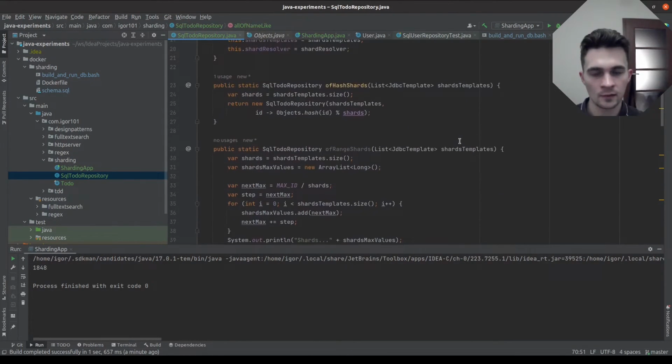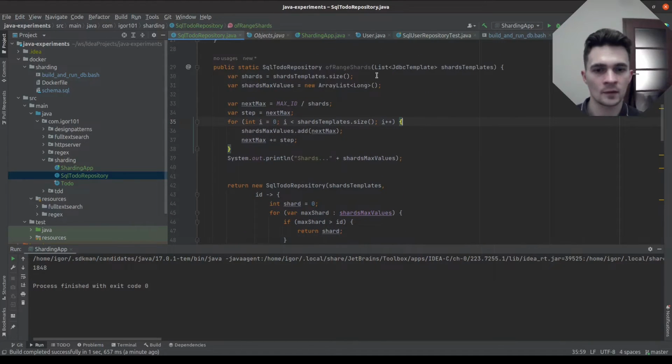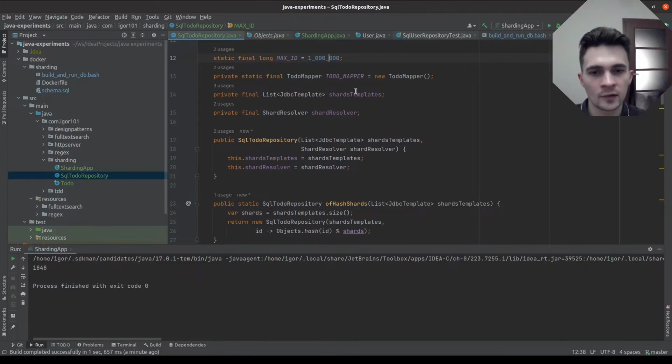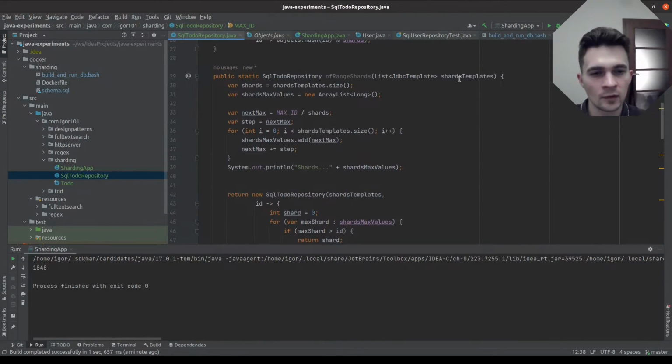Let's do the range shards. The difference here is that we'll split our data based on the ranges. So we know that we have some maximum number of ID. Here I assume that it is 1 million, and we have 3 shards in our example. We'll be doing as many ranges as we have shards.